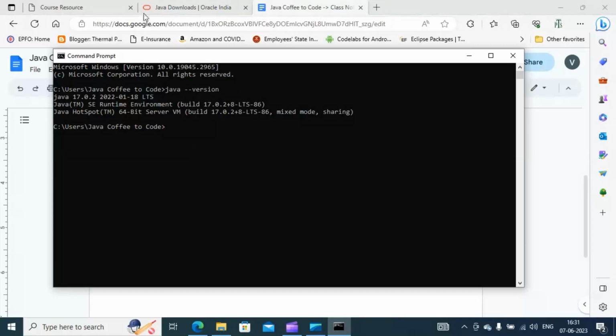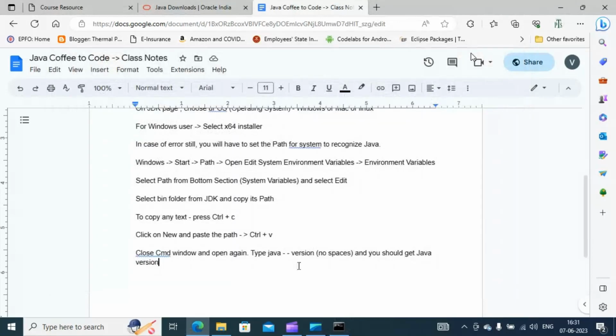So please follow this. It's relatively simple. Again, if you're using an installer, it should automatically set the path for you. But in case you get any error, you can do this for setting up the path.